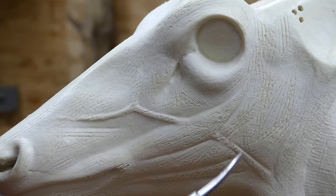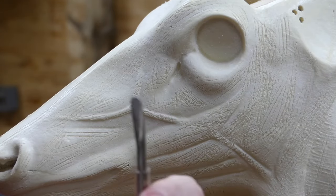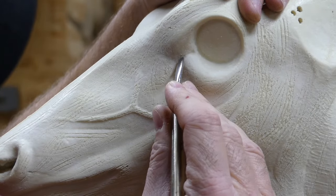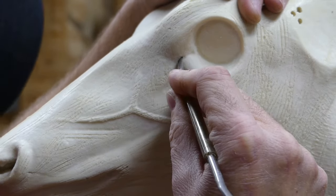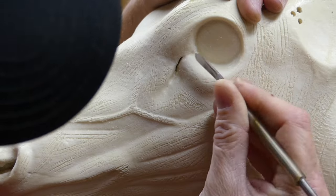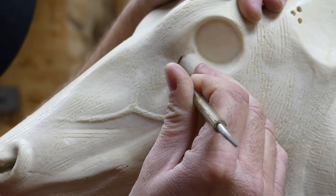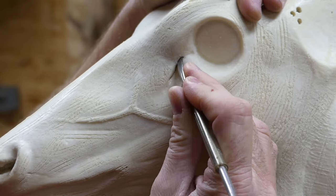First thing I'm going to do is take my modeling tool — just a modeling tool, tucking tool, whatever you want to call it — and I'm going to take this curved flat end and go into this tear duct. You're not just going to cut a straight line; it's almost got an S-shape to it. It starts up here at the nictitating membrane in the front corner of the eye at the caruncle, and I'm just going to push this tool in and work my way down. I'll go in at an angle, and when I get to the bottom I'll turn this modeling tool over to create that S-shape — going out towards the tip of the nose, then back in, then flipping the tool over and curving back in to make the other side of the S towards the caruncle and the corner of the eye.